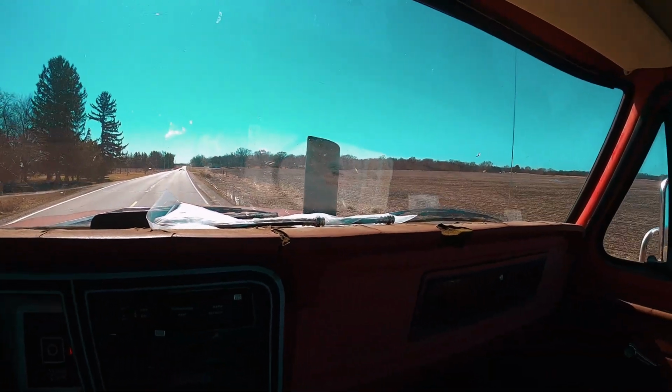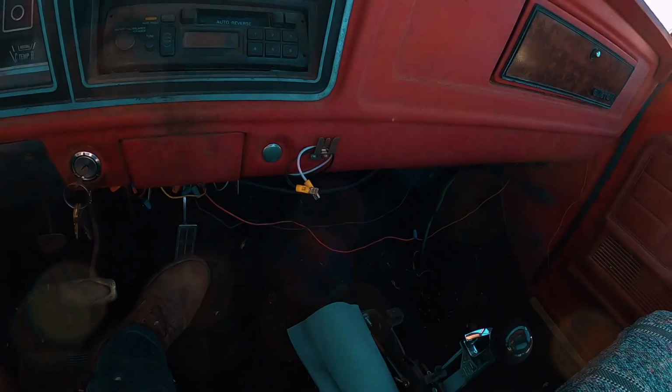It's supposed to be a 3-speed with overdrive, or a 3-speed with basically a 4th gear. And I haven't been able to get that to work. That's what those are sitting right there. I had a plug I bought and it didn't work. So that's gonna be something that I sort out this year, or I might take it to the shop, have them look at the diesel motor. They're specialized in diesels and specialized in Cummins. They'll look at the engine, make sure I got everything hooked up right, and I might have them look at that transmission too, because I really want it to have 4th gear so I can actually drive it longer distances.